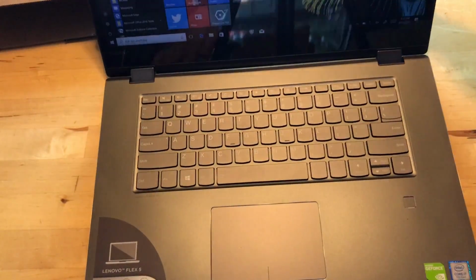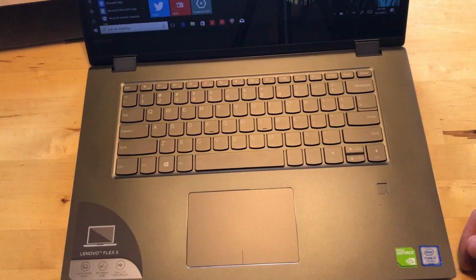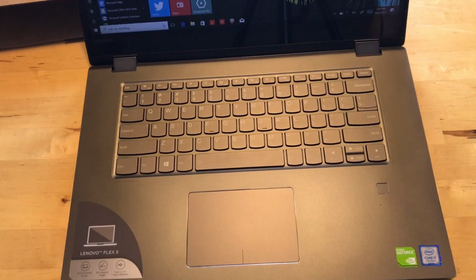I think that's about it. We have our keyboard, fingerprint reader over here, touchpad, Nvidia GeForce, and 7th generation i7. Like I said, this is a dual-core U-series processor, so I'm going to be interested to see what we get later on this year, because we know that the U-series processors from Intel later on this year are going to be quad cores. So, yeah, that's all we got for now.